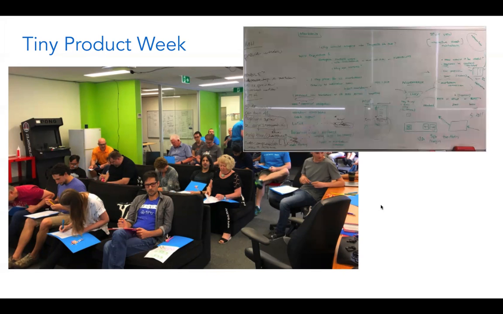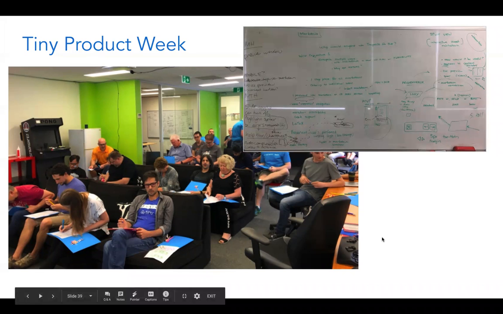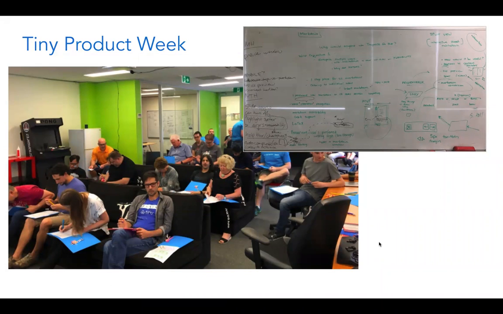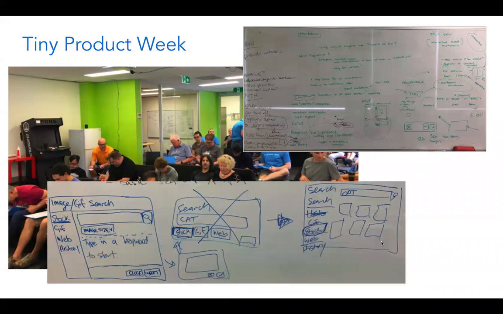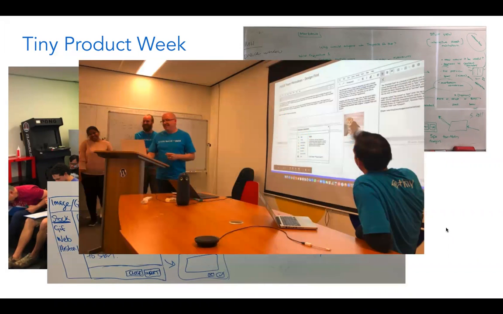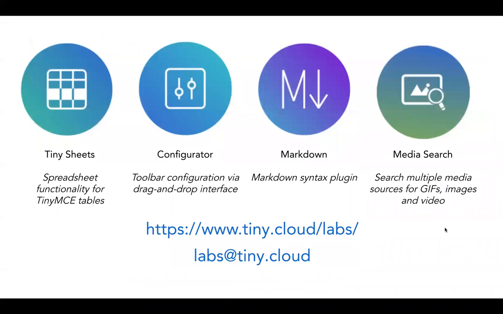So you see some of the team hanging out there. We get together on a whiteboard. We try and mix the teams up. So there's people from Sweden or Australia or the US all sort of working together on this. Do some rapid prototyping, work with the TinyMC APIs ourselves, which gives us some great feedback on what is good and what could be improved. And then at the end of the week, we present it and have some fun times whilst we're doing it as well.